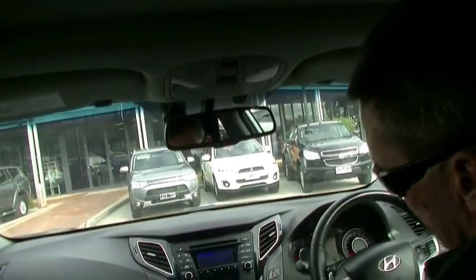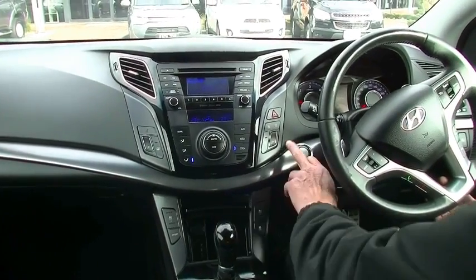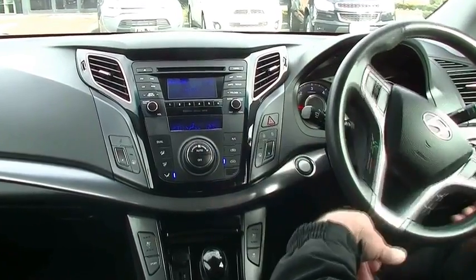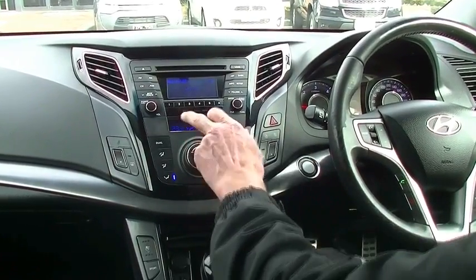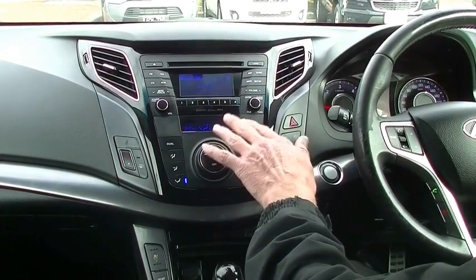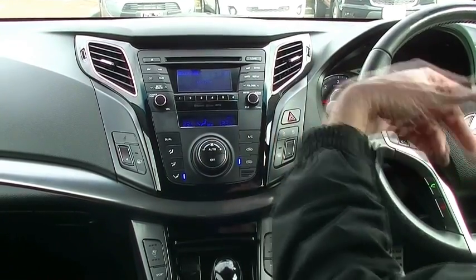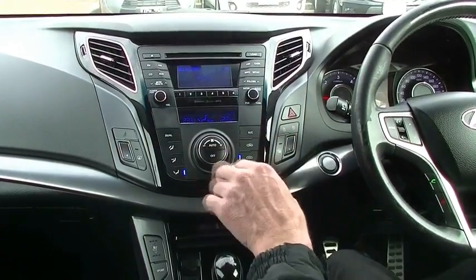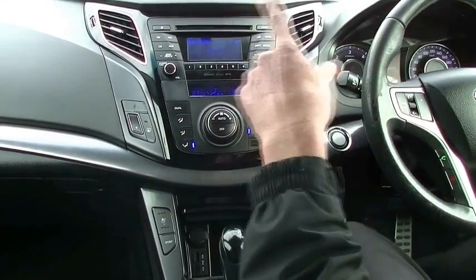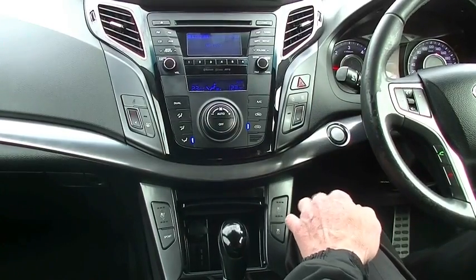Now we'll move back into the center console section. As I mentioned earlier, proximity key, so it's push start this car. That key never needs to be out of your pocket or out of your purse. Moving into the center section now, we've got our factory CD player, AM, FM, CD, is MP3 compatible. Also important to note, I've hooked up my Bluetooth, so it does support audio streaming as well. So it streams all the music directly off my phone into the stereo. 9-speaker stereo system in this car, so it's decked out, ready to go if you like your music.